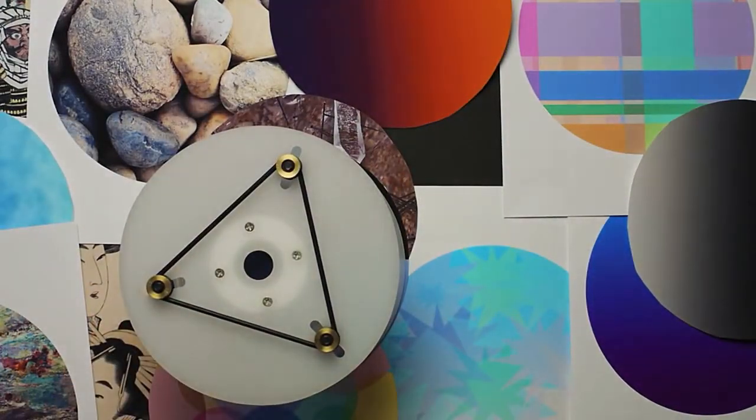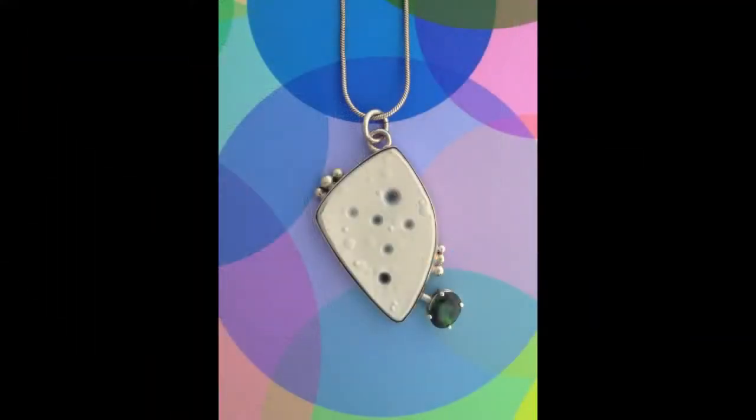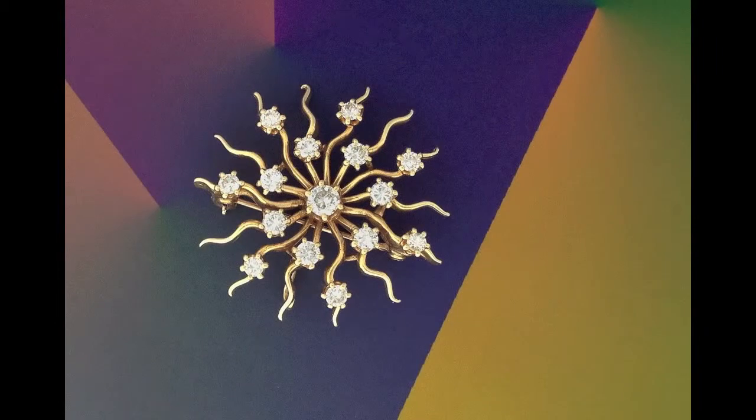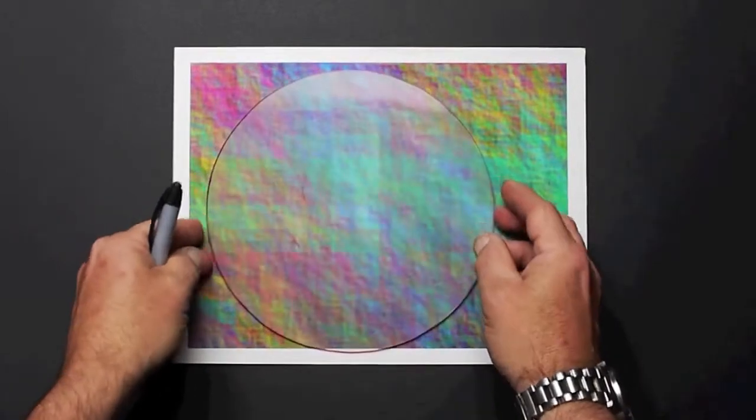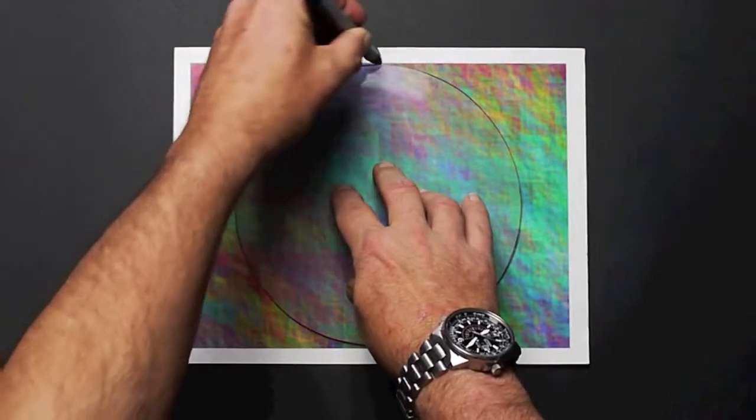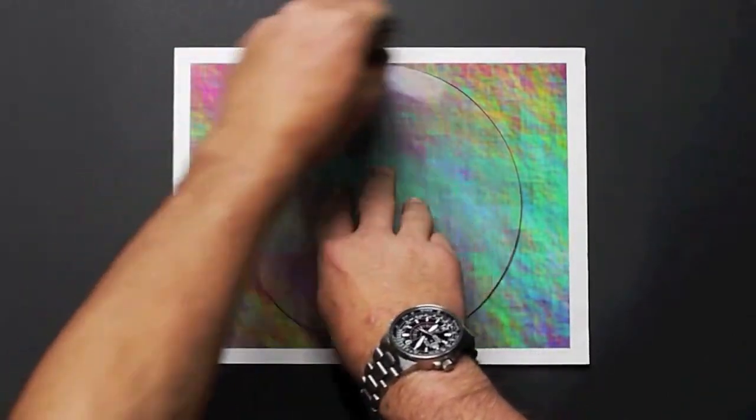The backgrounds fit just right for the Nimbus. Most likely you're going to want to produce your own backgrounds, and included with the Nimbus is this clear template that allows you to position exactly where you'd like your background to be. Then you just take a pen, scribe a line, and cut it out.